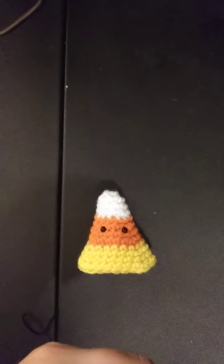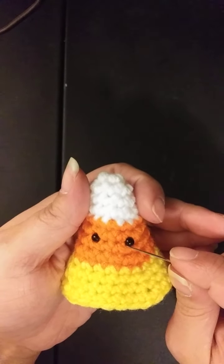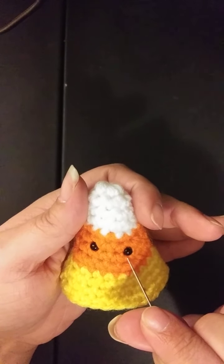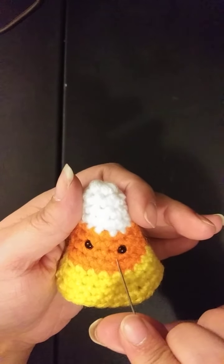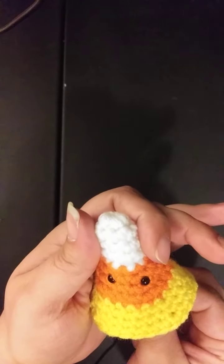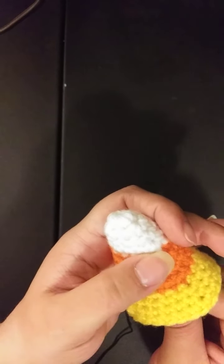So I have my embroidery floss in black and I have my little needle that I use for my embroidery floss. My camera is horrible, I apologize. I'm going to come a little kitty corner and I want to come out here. I don't want to go directly between the eyes and I don't want to come out straight down underneath his eye. I kind of want to go off at an angle. So I'm going to go up through the inside and kind of poke around. Take your time. I'm just going to find a spot where I want his little mouth to go.